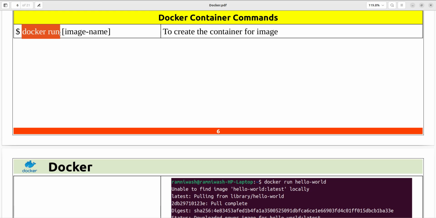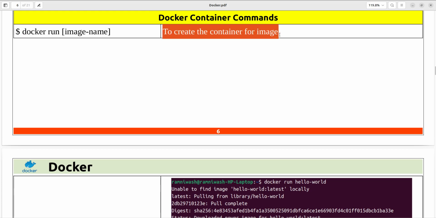The docker run command is used to create the Docker container from an image. Suppose we have downloaded some images in our local repository and I want to create a container from one. I have to use docker run image name, and it will create the container.